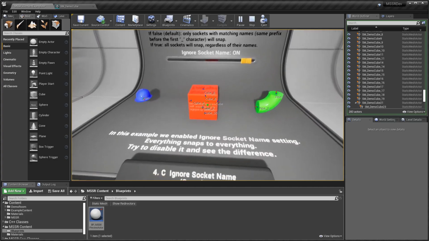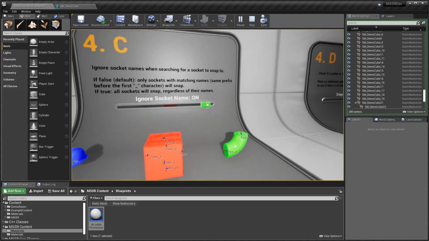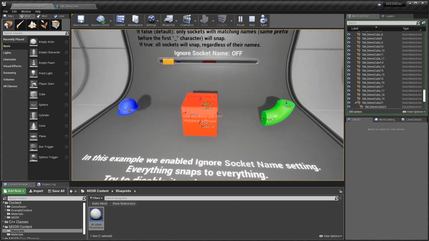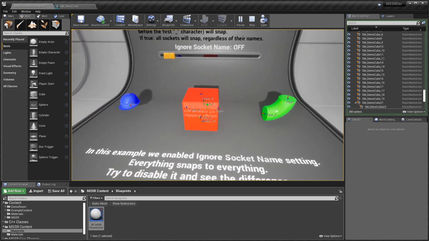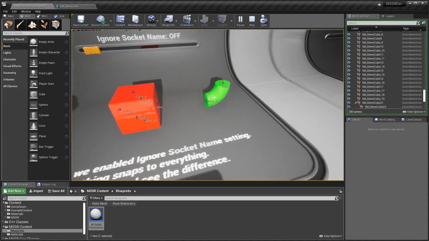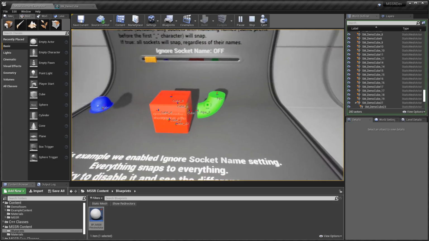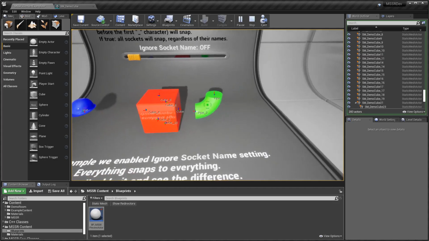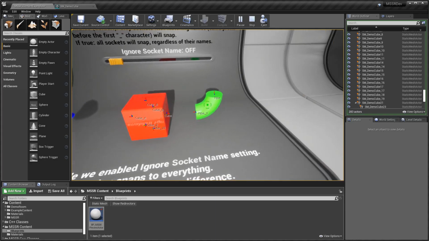Another example is the name. As we said before, if two sockets don't have compatible names, for example those cube and those pipe are not compatible, they will not snap. You see, cube and pipe, they won't attach to each other.